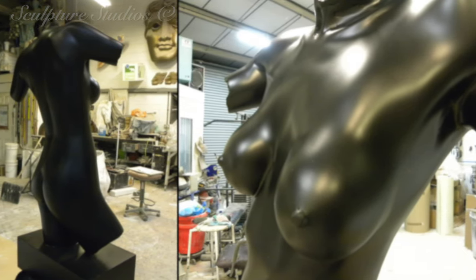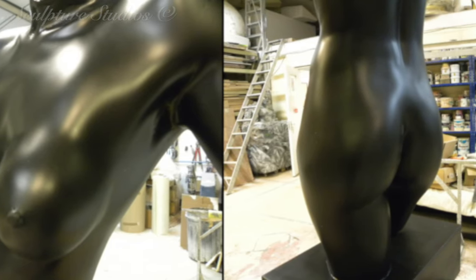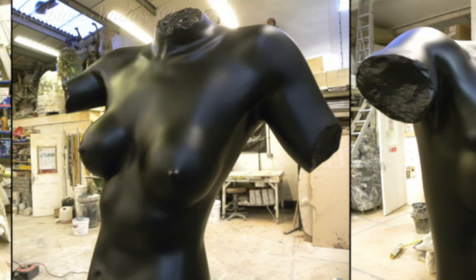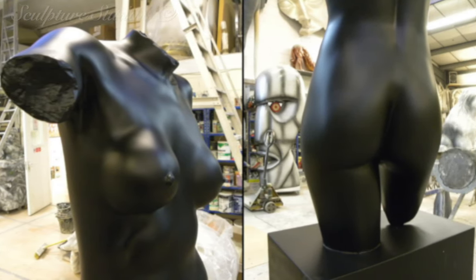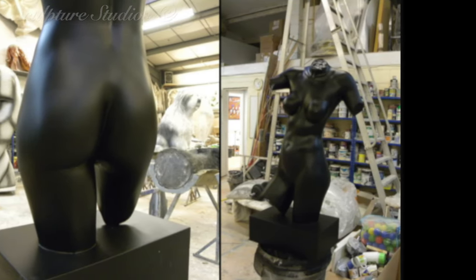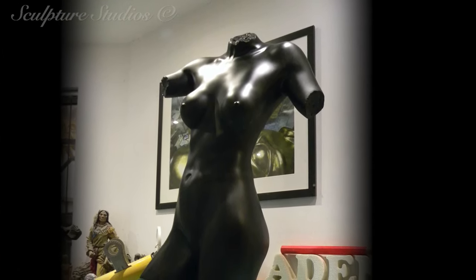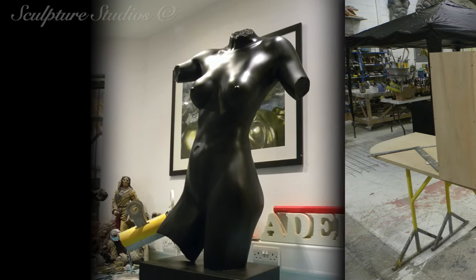This project was originally commissioned coming out of lockdown here in the UK. Since taking the finished piece and enjoying it in black satin in their home for around six months, Lucia and her husband have now come back to us at the studio wanting to update the sculpture. They would like this in a gold finish — not so much a chrome gold but a gold spray — whereby the shine, unfortunately, emphasizes any imperfections more so than the flat black. This means of course that before being sprayed gold, a significant amount of cleaning up is once again required.